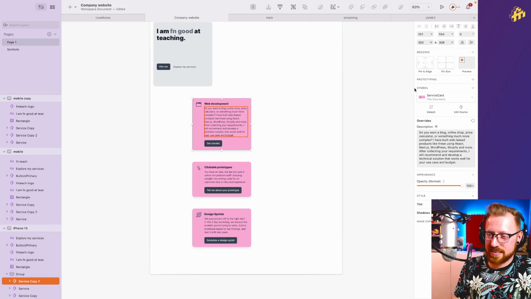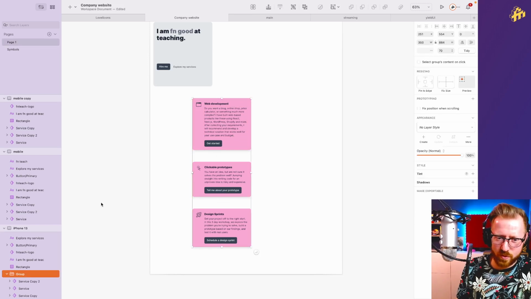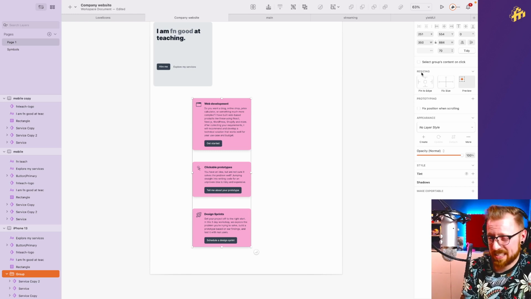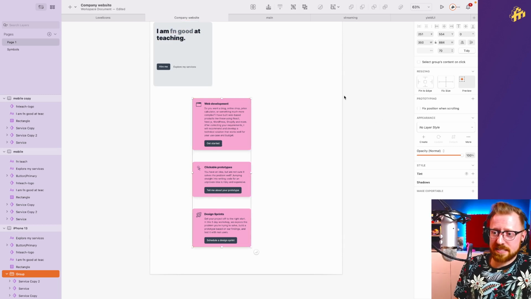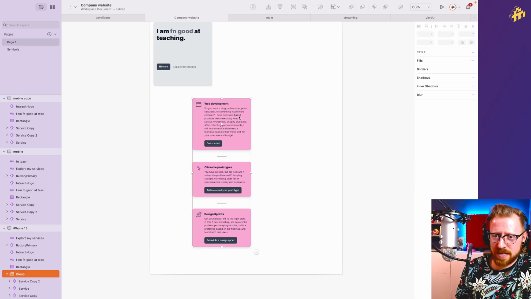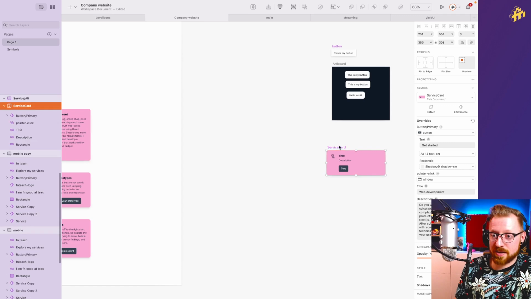There is also these pin to edge settings. So if we say we only stick to 3 surfaces, these are resize settings. So what happens to this selected element, this selected layer, in this case the group, when I resize it? So what happens when I did that on the card?